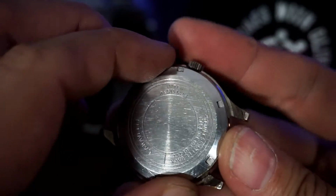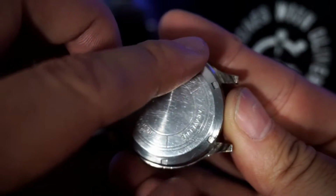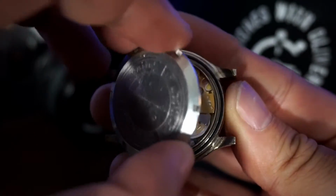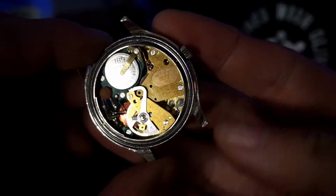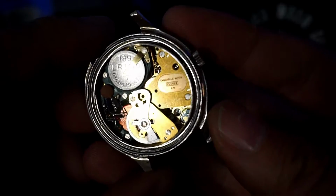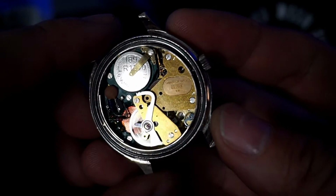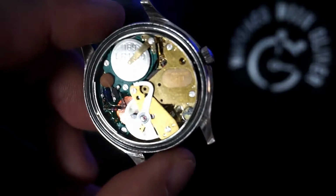So we are going to open the case back, and we are going to see the movement right here. And there it is in all of its glory. The Caravelle designation 13 UKCB movement, but this is actually an ESA 9158 movement.